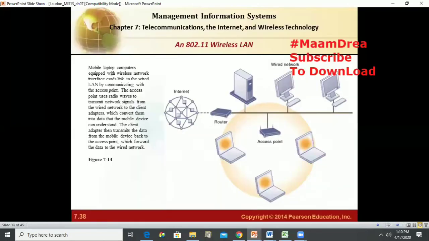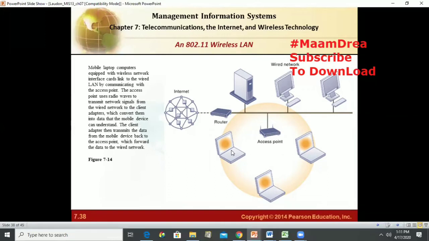Here, on the other hand, is the Wi-Fi 802.11, a local area network operating in an infrastructure mode that enables a small number of mobile devices to connect to a large wired LAN. So most wireless devices are client machines, as you can see here. The servers that the mobile client stations need to use are on the wired LAN.